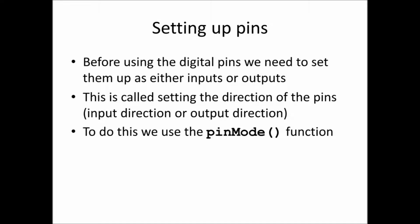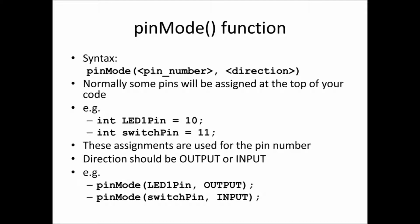So before we can read the value of our pins, we need to set them up, and we need to tell our microcontroller that they're going to be digital inputs. This step is called setting the direction of the pins, effectively setting them to be either inputs or outputs. And we use the pinMode function in the setup function to do this for us. The way it works is we call the function pinMode, we specify the particular pin number, pin 5, 6, 7 for example, and the direction, whether it's going to be an input or an output.